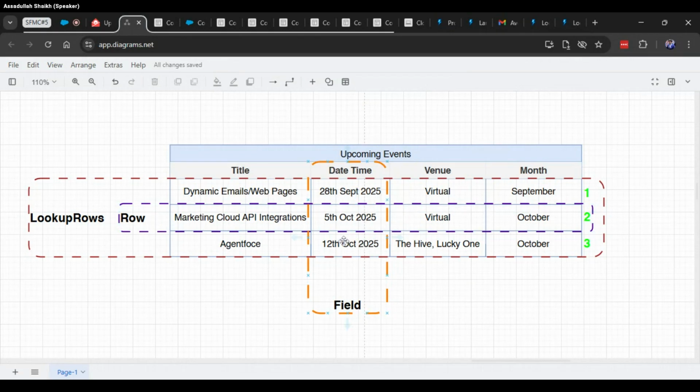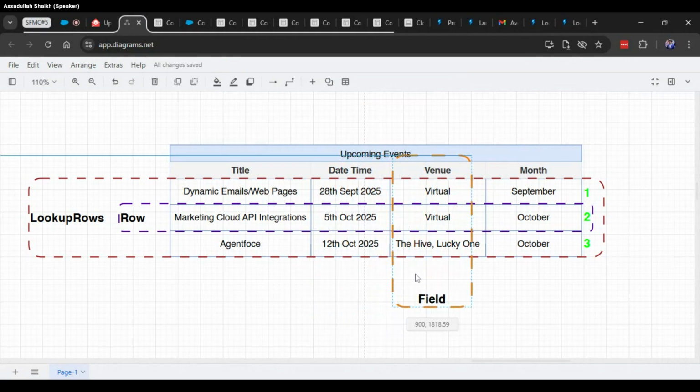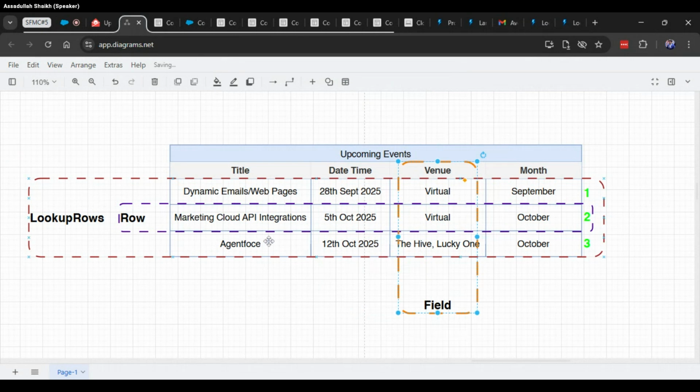This will give me the value from this data extension of 5th October 2025. I can change this to, for example, venue, right? When I change the field label to venue, it will give me the data from this particular row and column. That is how the functions for data extensions work in AMPscript.